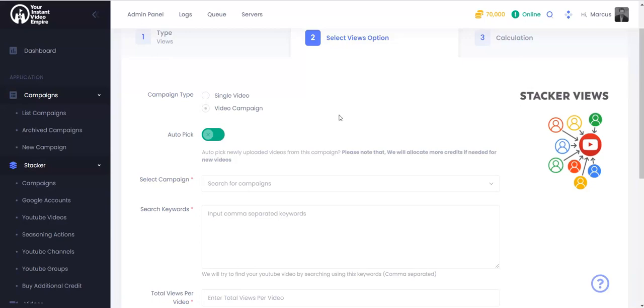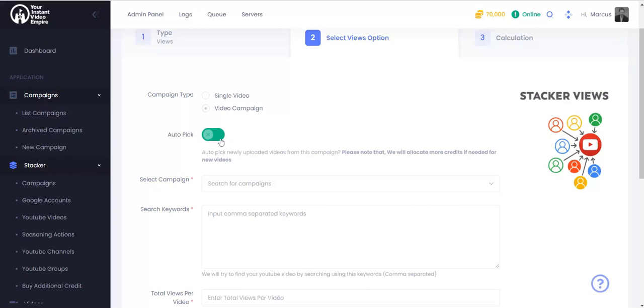So basically this is an automatic credit calculation, or automatic credit allocation, to your campaign. The problem for the system is it doesn't know necessarily how many videos you plan to add over time, like when you're going to pause the campaign, when you're going to keep it going, that type of thing.